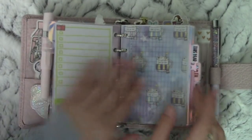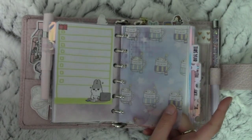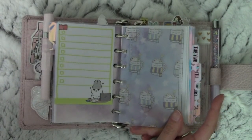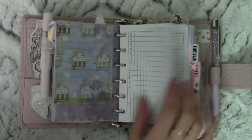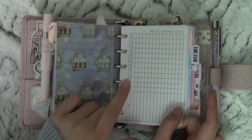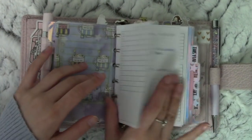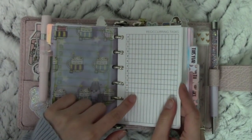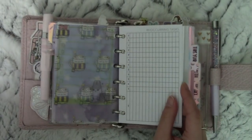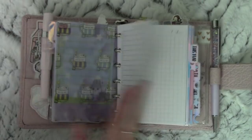And then back here we've got some sticky notes. This is a digital from Happie Scrappie that I believe she still has on her shop in the printable section, so you can find it there from the December kit. And then we have this reoccurring task from Peanuts Planner Co. This one, I haven't figured out how to use this yet. I'm pretty sure I had an idea, or either I wouldn't have put it in here. I'll get back to it later, maybe.